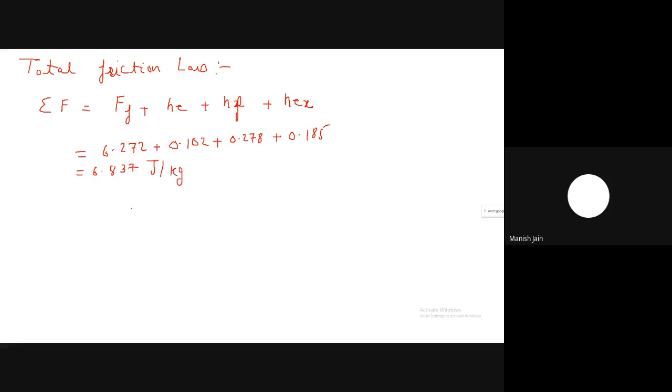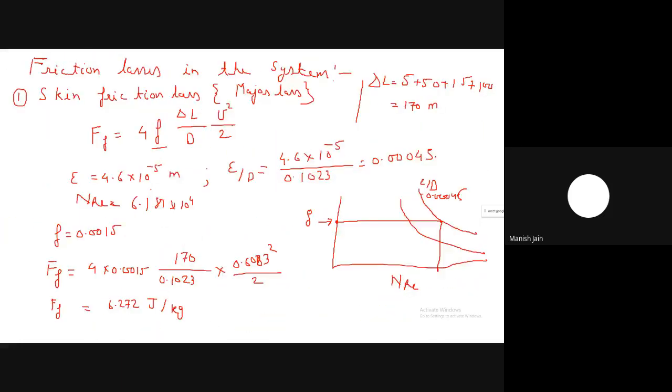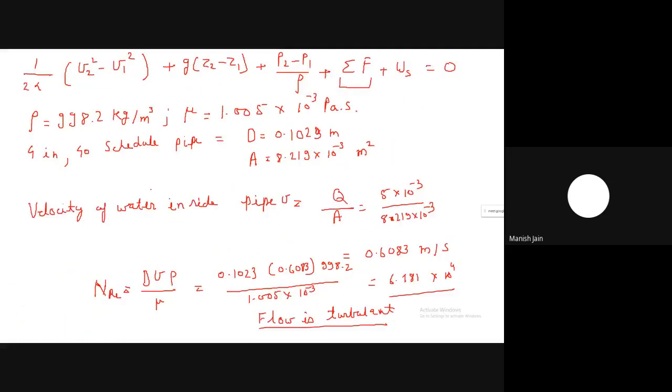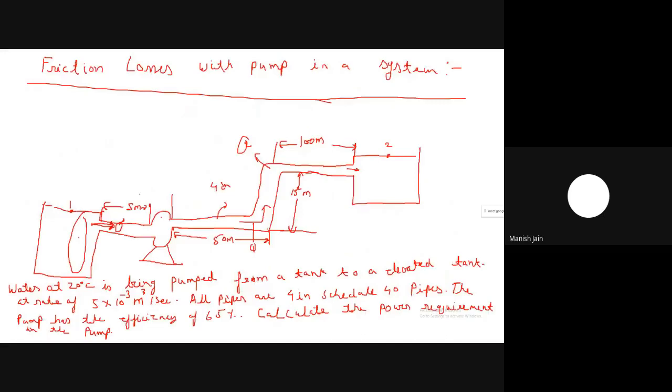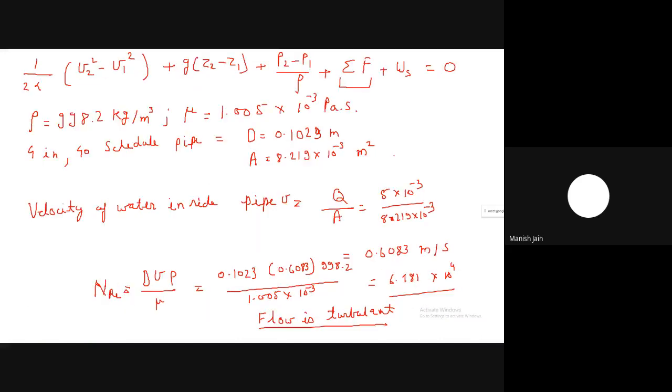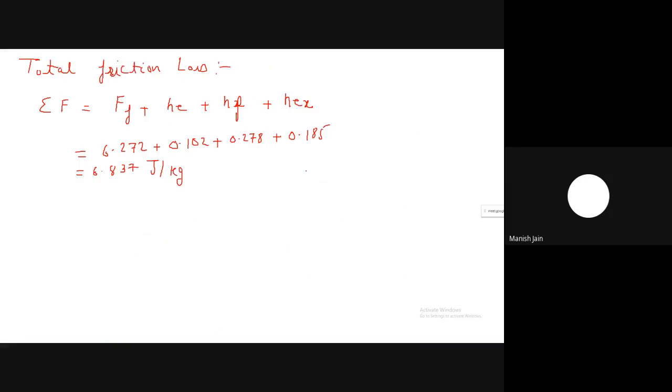Okay, now just substitute this value in the original equation. In the original Bernoulli equation, V2 and V1 are 0. Why are V2 and V1 0? Because the size of the tanks is very large. So at point 1 and point 2, the velocities will be relatively negligible. For a huge tank, the velocity inside the tank will be very low. Only in the pipe do you have a very high velocity. In the tank you have very low velocity. So in the Bernoulli equation, V1 equal to V2 equal to 0.